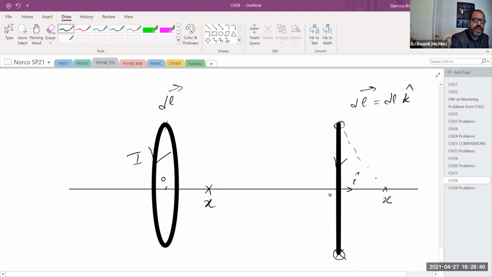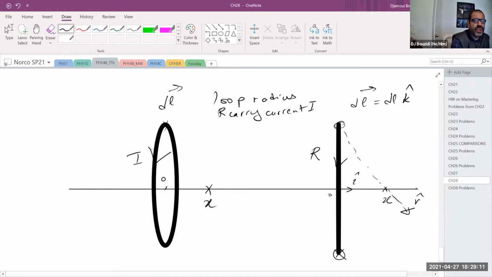So this is the representation. This is where r hat is again. And this distance, I'm going to take a radius r. So this distance is radius r, okay? I know the book takes the letter B, A or something, but it's standard to use the letter r for the loop. So this is a loop of radius r, carrying current I, okay?